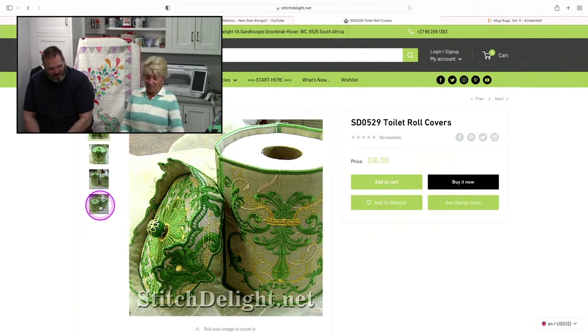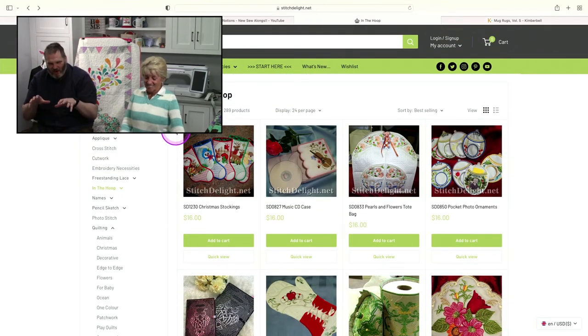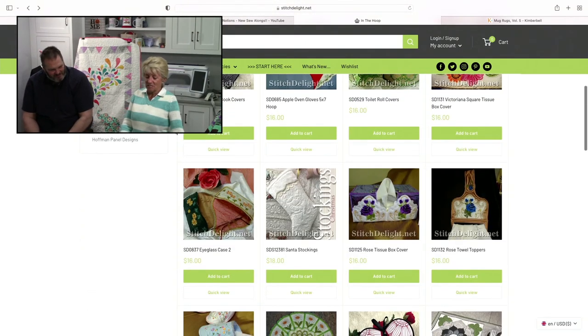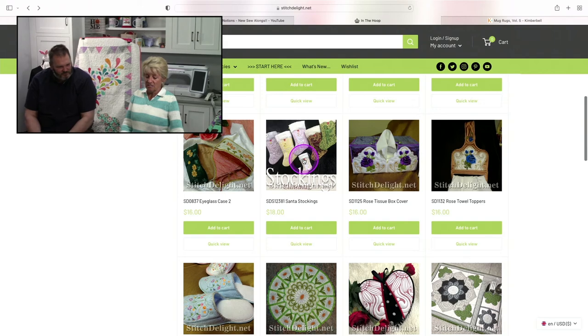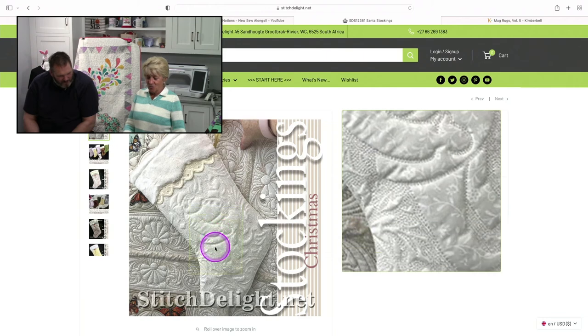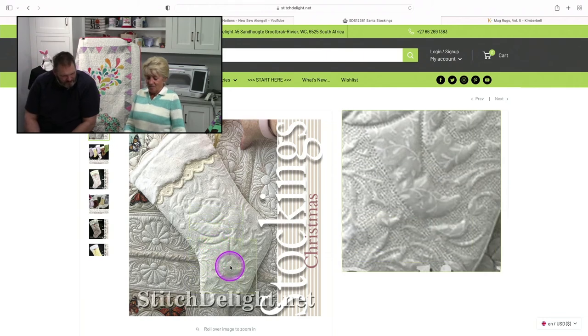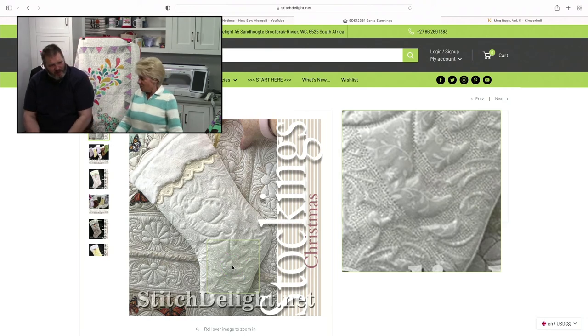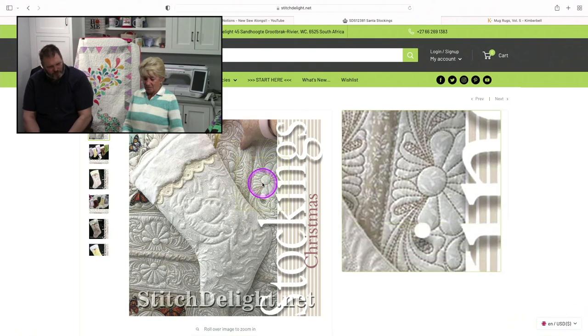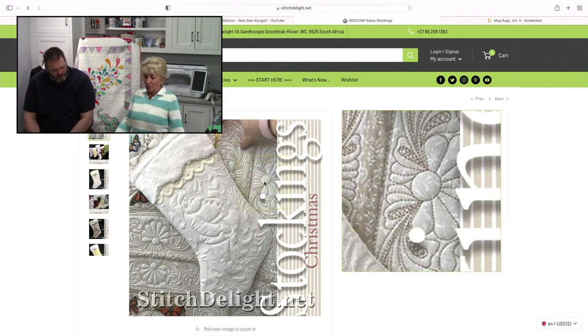Look at these heirloom things — look at the work in that. It's a quilted stocking. I like it — it doesn't just wait on white. Look at it in the background, it's like that micro-fold thing you do. It's just beautiful. Anyway, favorite website — I dream about it all the time.